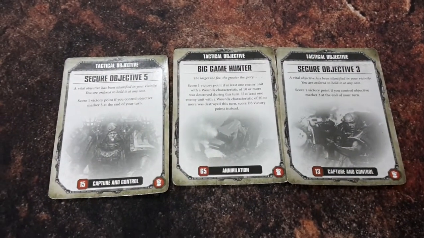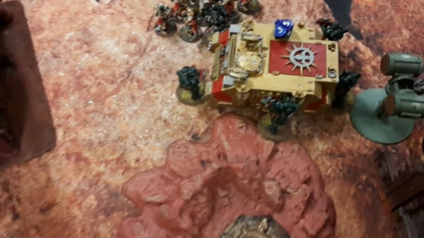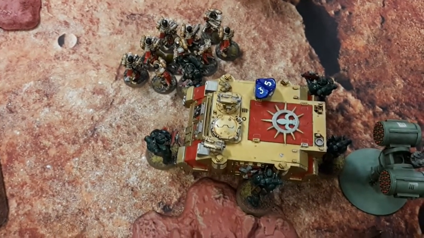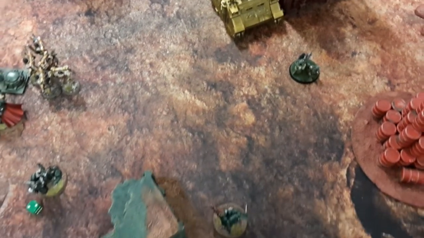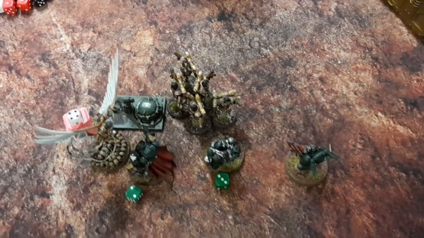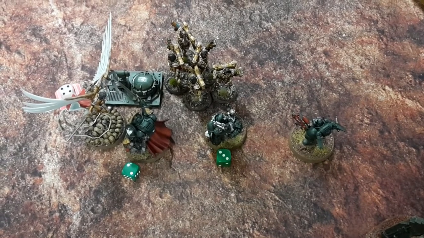My turn 4, I drew Big Game Hunter and Secure 3. I already had Secure 5. 3 I'm getting, because I'm currently holding it. 5's not an option. Big Game is going to be difficult, unless I can somehow take those last 5 wounds from that. Unfortunately, I'm not doing the 2 damage, unless I charge. So what I'm going to do is move my remaining few units and see what I can do. So with very little left that's not in combat, the Lieutenant and the Apothecary moving up on the Seraphim.